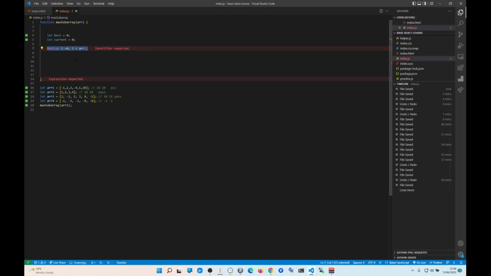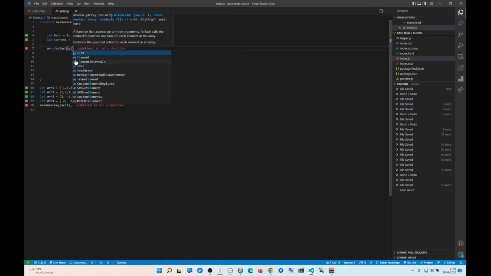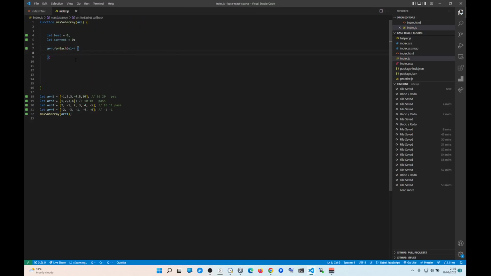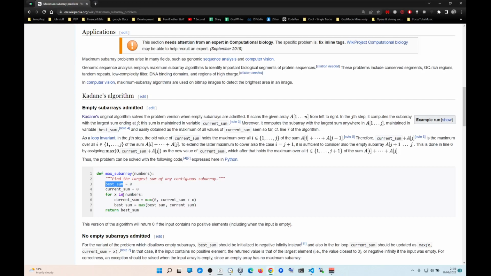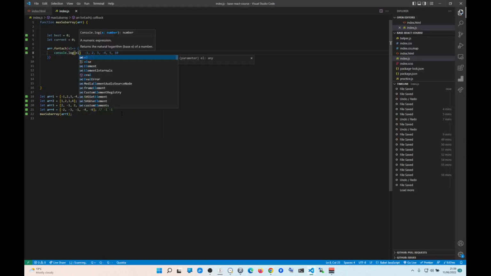Why do we even need to do this? We can do just array.forEach element, right? And then what do they want us to do? They want current to be equal to Math.max(0, current plus element), right? So console.log element, so you'll be able to see it, right?